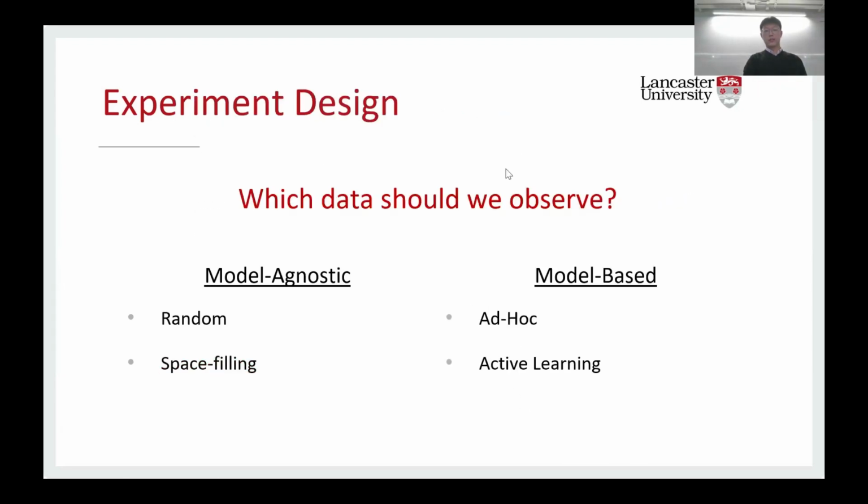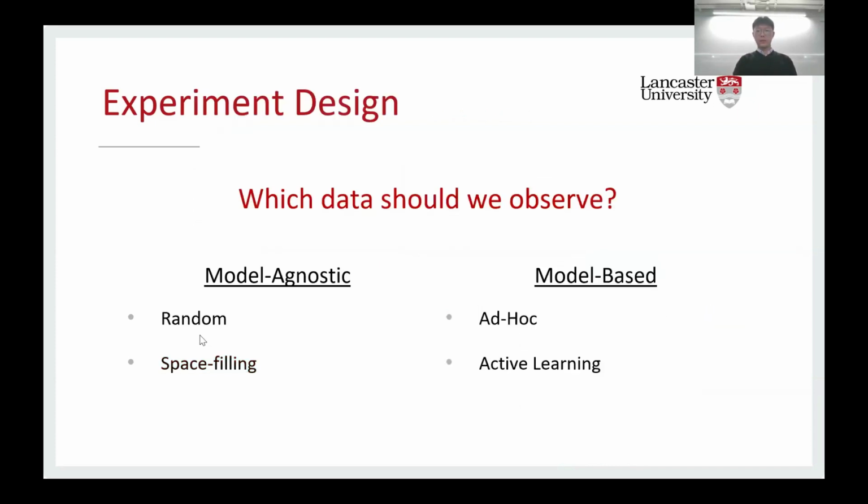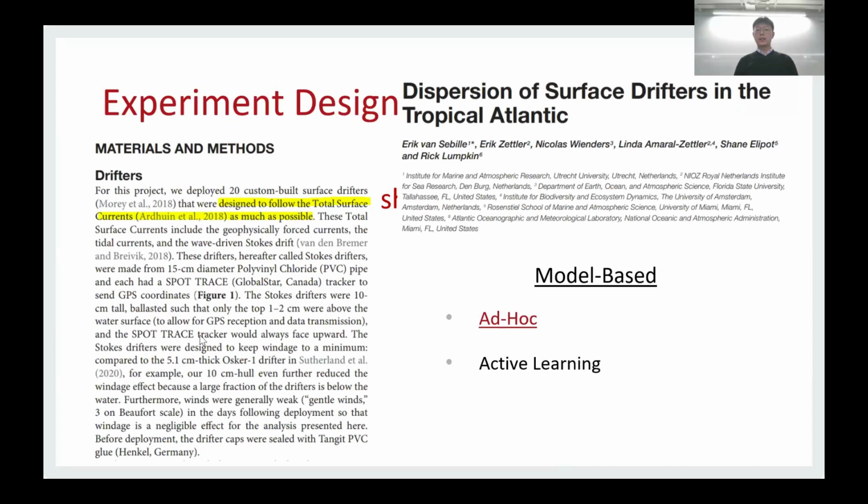So the first approach is random. They just close their eyes and put it somewhere and then just hope it works. But we can do something smarter. We can do a space filling approach, where we segment the space into different portions and we try to look at each of these portions sort of evenly. So the hope is to cover the big space in a more uniform way.